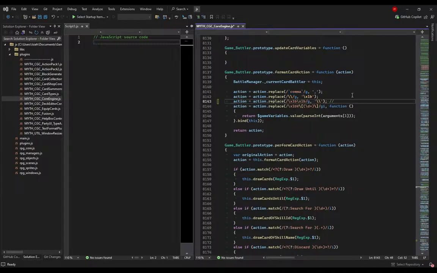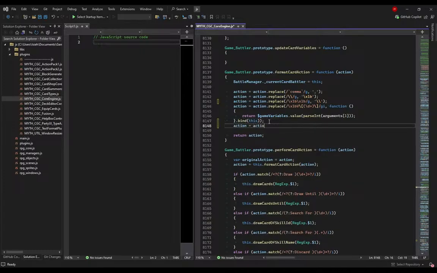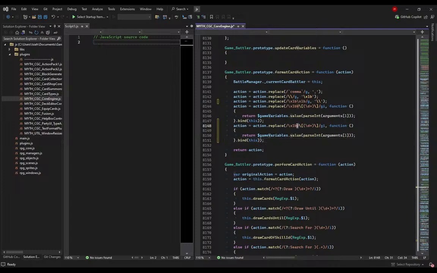Basically we're replacing /v1 with game variable dot value 1, and we could do the same with game switches: action equals action dot replace, and then I'll copy all of this, but instead of v we'll want to say s, and instead of game variables we'll want to say game switches.